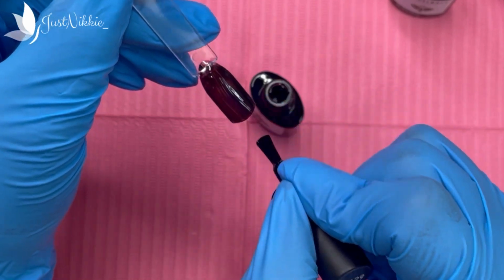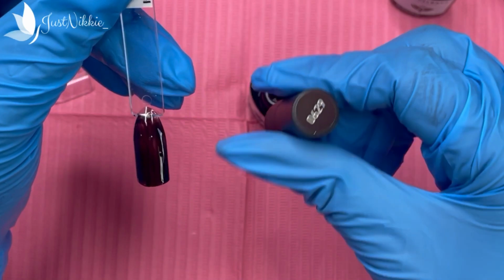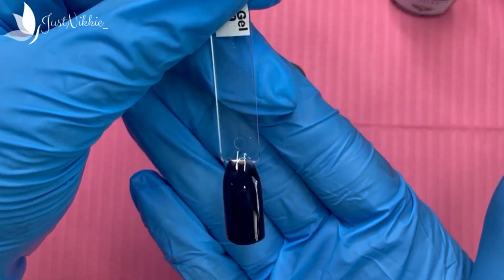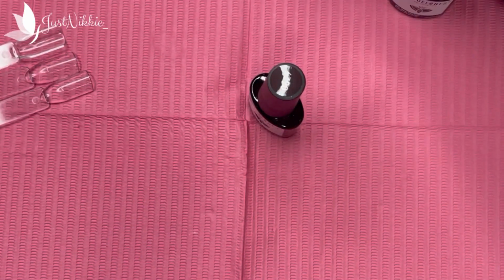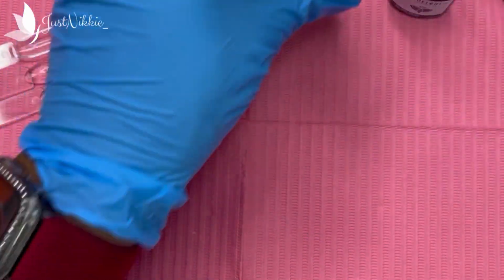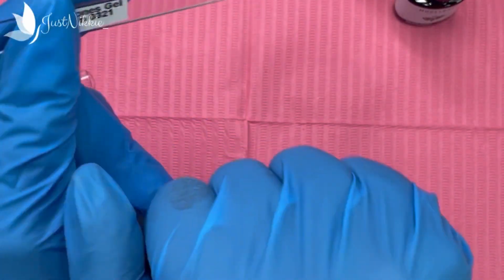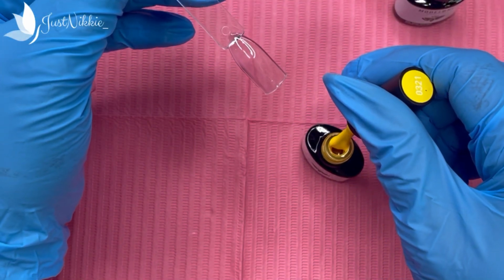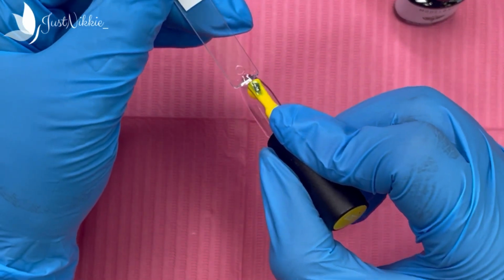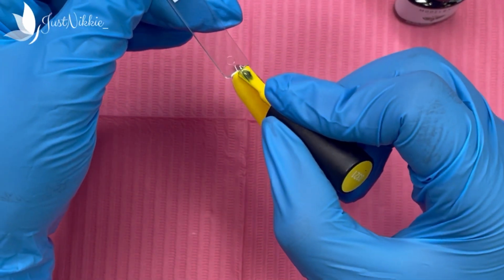Is giving black. Well, it comes off as a black brownish. So depending on the lighting you're in, you can probably see the brown. This one here is 321, which is another nice burnt. Oh, this is yellow. Nice yellow color.